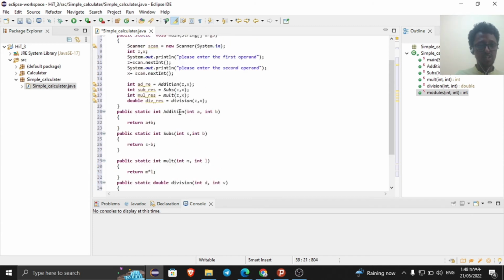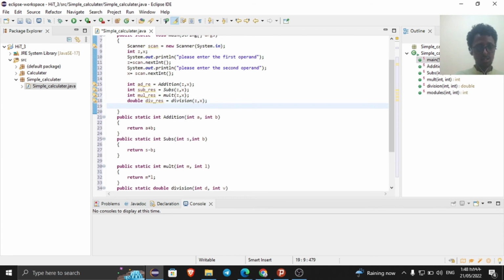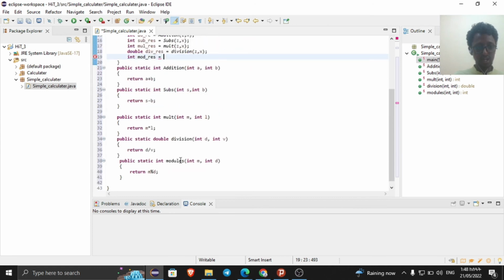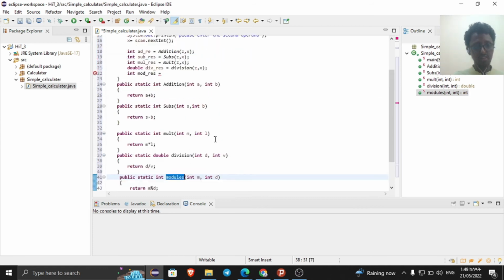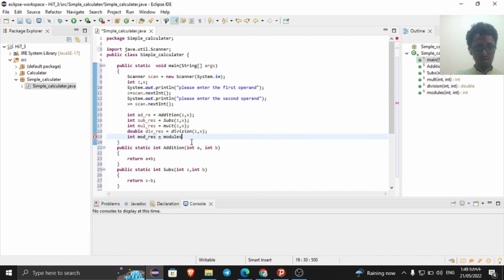Then call this function again here: int mod is equal to the function name, modulus. Copy it and paste here to reduce the probability of error. Modulus needs also two variables z, x.